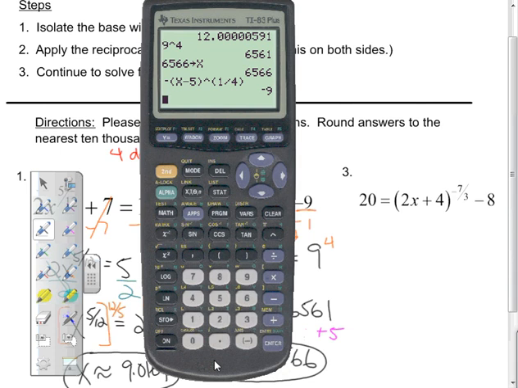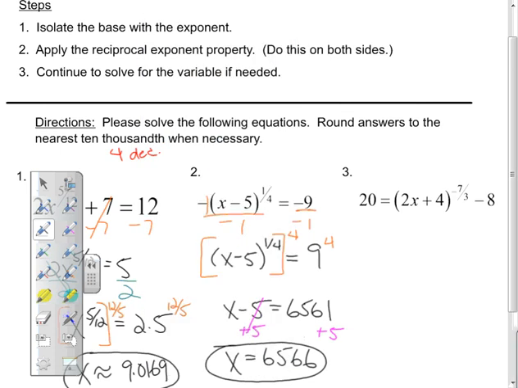Okay, do one more example for you. Okay, it's one where we've got a binomial again. Good to show you more examples of that because they are in fact a little harder, a little awkward to write. So a little practice there will help you. So I'm going to isolate the base with the exponent. If you see here, the base with the exponent is in fact again this binomial, 2x plus 4. So I'm going to work on getting that by itself first, which is decently easy here. It looks to be if I just add 8 to both sides.